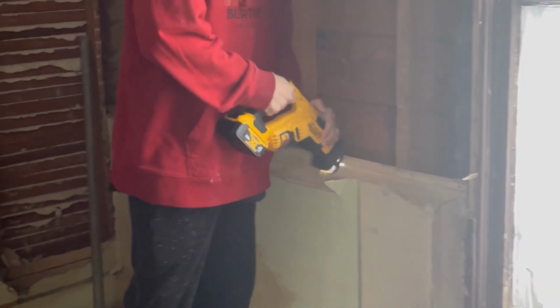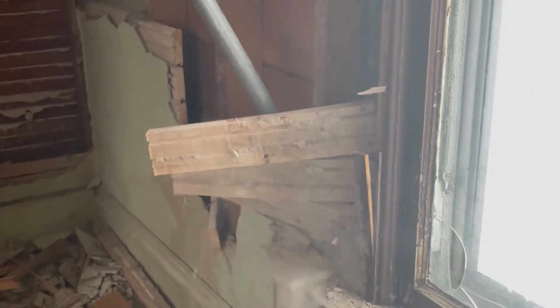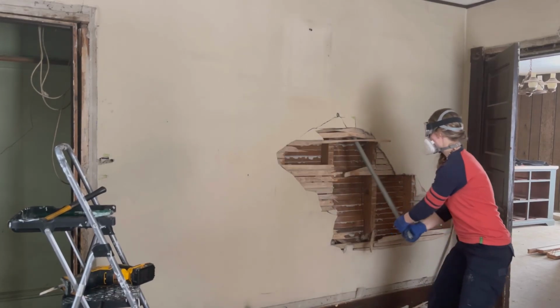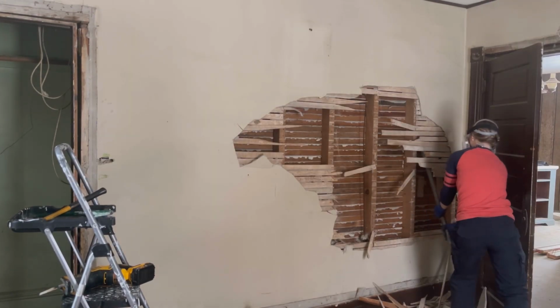We started back up in the morning with fully charged batteries and kept going at it. We had the night to make a game plan for all the exterior walls, and we decided we are only breaking through this one because on the other side is a half bathroom and we want to extend it into this bedroom, making it a full bathroom. So while Dominic was working on that, I was sticking to the interior walls. We are simply going to leave the exterior walls, go over them with drywall, and just fish the wire through them.